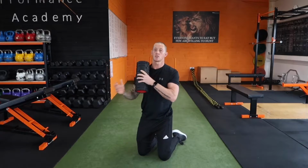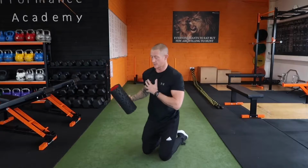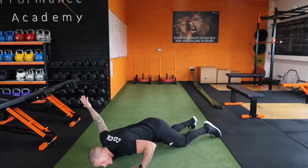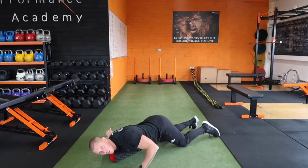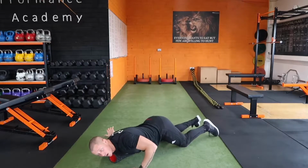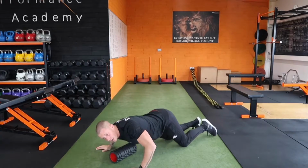Now you're covering a large area with the foam roller, so it's not exactly going to hit that point, but around that general area of your chest. You're going to lean into the foam roller just like this, and extend your arm out to the side, and roll around that area again until you find any hot spots that are quite sore. From there, once you find the pain level is coming down, you're going to move on.